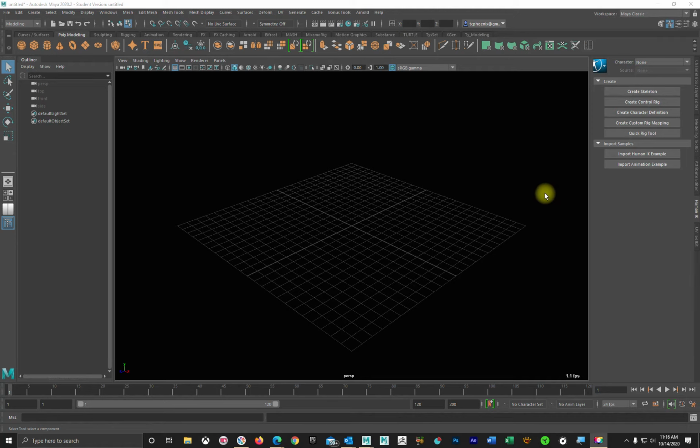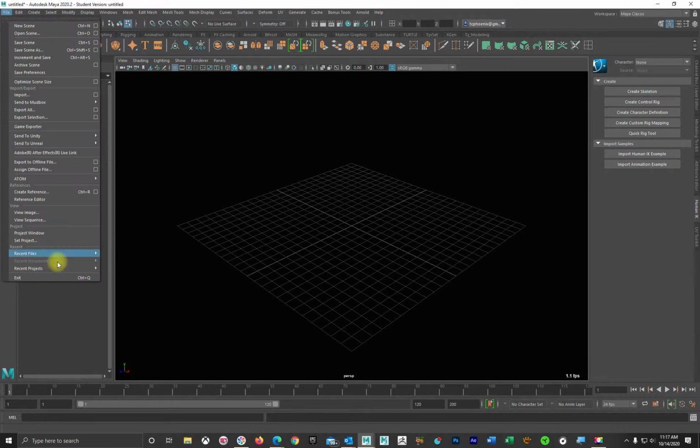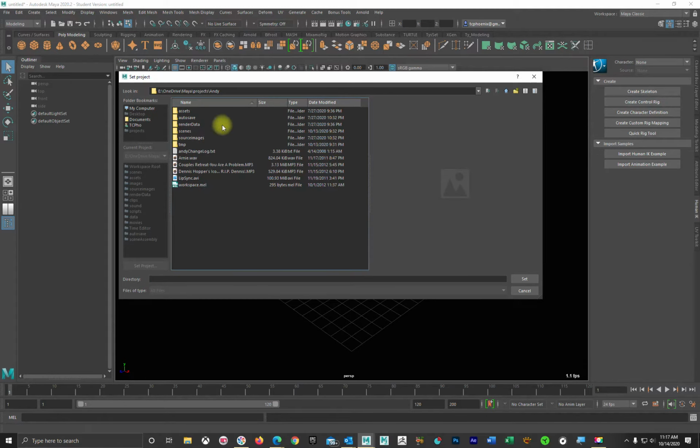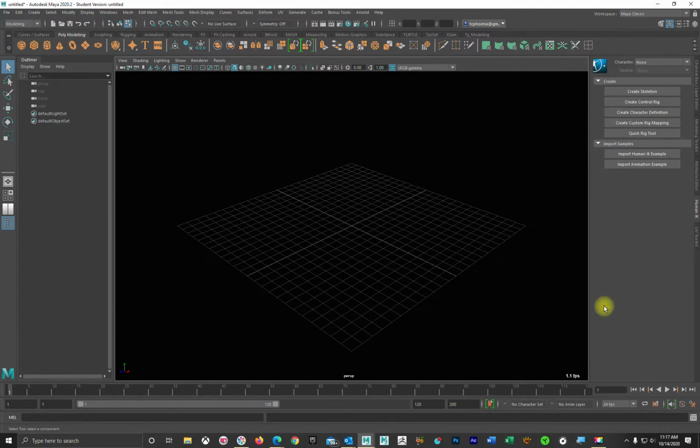Alright, so once you've downloaded the Andy folder and you've extracted it, this is how you make sure to open it up and keep working with it. What we need to do is, it's already been downloaded. I'm going to go to File, and I'm going to go to Set Project. And I'll find the Andy folder. You see I have several because I do several versions, but let's just choose one of them. I go inside that folder, I don't highlight anything, and I say Set. From this moment on, anything that you bring in or work on has to reside inside of the Andy folder.